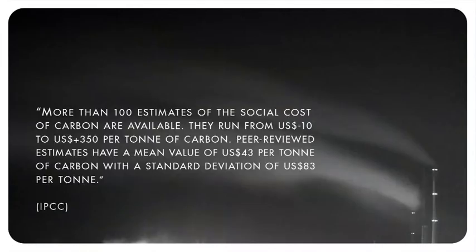That's the value used in the International Panel on Climate Change report. But they also note there's a big variance, and so the real social cost could be much higher than that, or it could also be lower. If we use this average value of $43 per tonne of carbon, then that comes out to be about $12 of social cost per tonne of carbon dioxide emitted into the atmosphere.